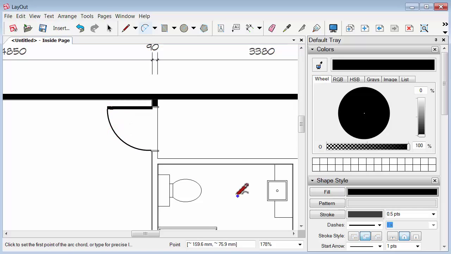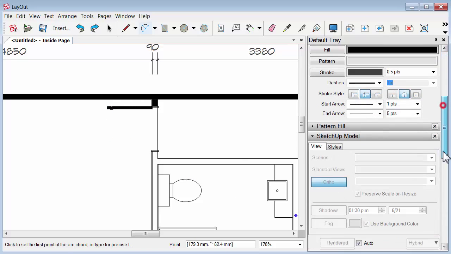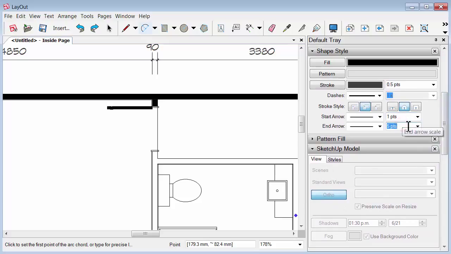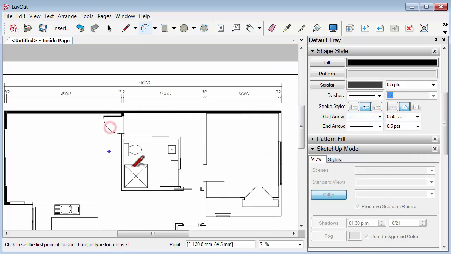And the line's quite thick, so I might just set that to 0.5 and 0.5. And just make sure when you're doing the arc as well that you're only using straight lines rather than forward slashes or anything. Okay, that's a bit better.